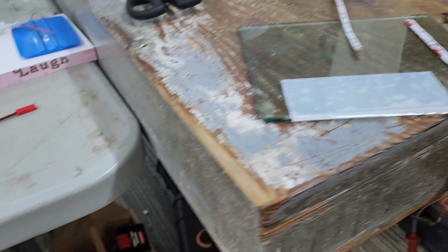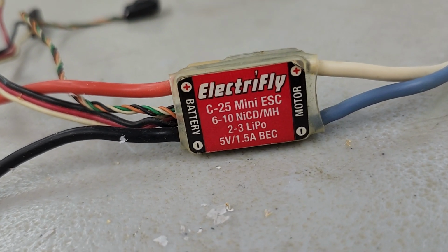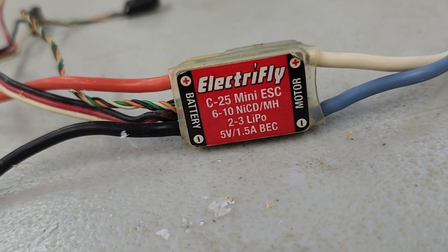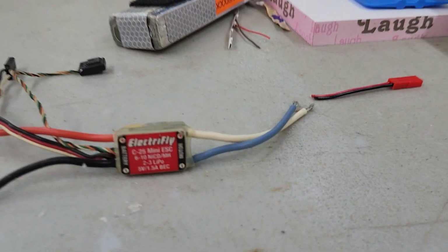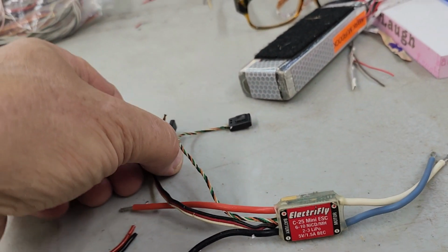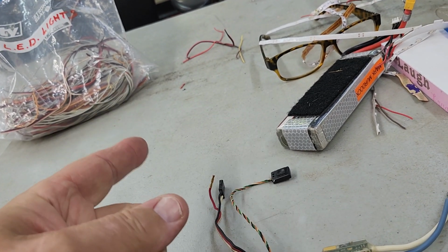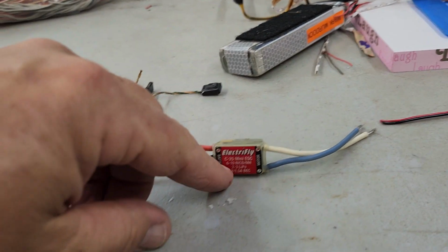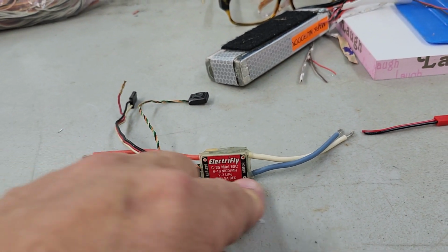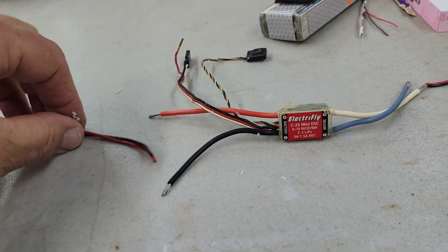To control my lights, I don't use a programmer. I use one of these. This is a brushed BEC or ESC. So it's like an old, what GWS brush motors used. And you plug this into a channel, preferably with a slider, whether it be up and down or left and right. And that gives you variable speed. So it's kind of like you're running an electric motor, but you're actually running the lights. So this will get soldered on there, that JST, and this one will get soldered on the other side.